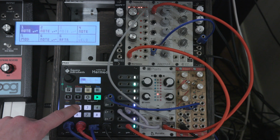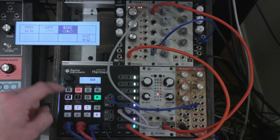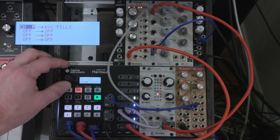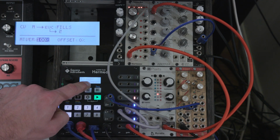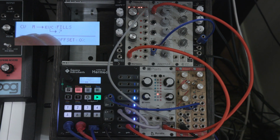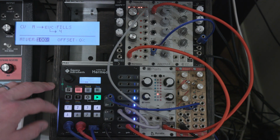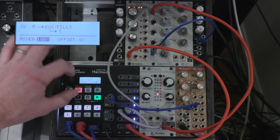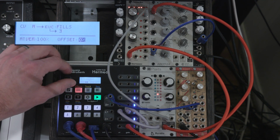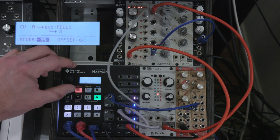So I'm going to mute the other parts. Back in the mod matrix, this kind of attenuvert window, you can see it 1 hit, 2, 3, 4, 5, 6, 7. So as that LFO goes up and down, the hits in that section go up and down. And you can offset that, or you can attenuvert it. So you can have it up 100, negative 100.